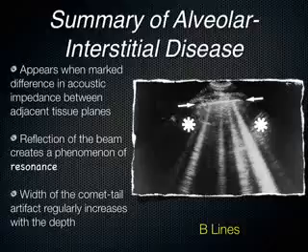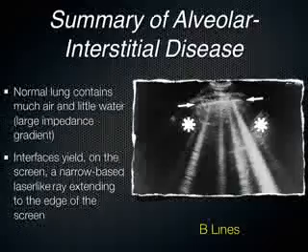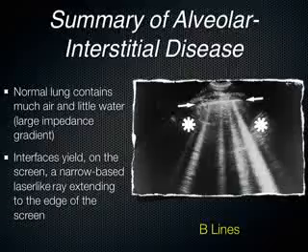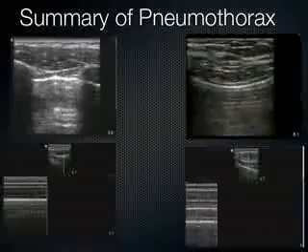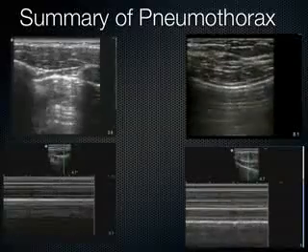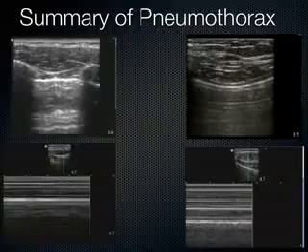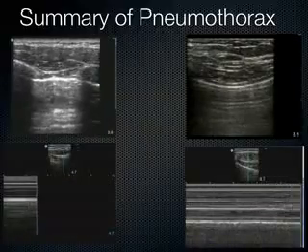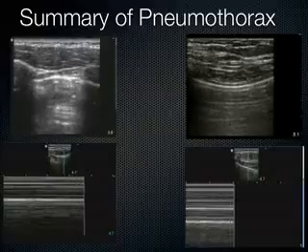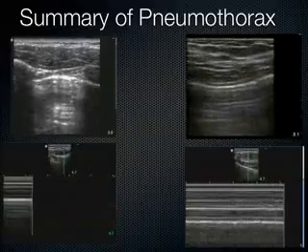And pneumothorax, a reminder before we go to our models, that sky, ocean, beach, and sliding is what we're looking for in a normal lung. Lack of sliding and barcode, and definitely lack of B lines, is what we expect to see in the pneumothorax. So when you go to your scanning today, you'll all become experts within about 10 minutes. It won't take you long.